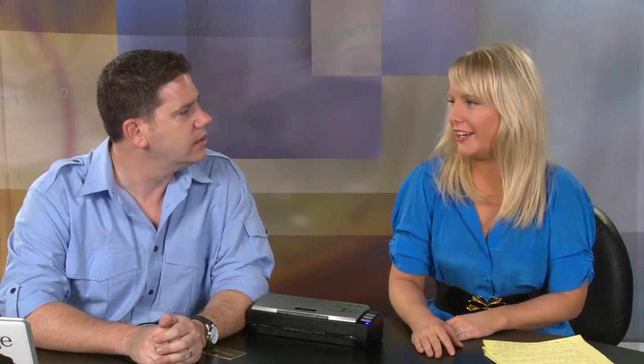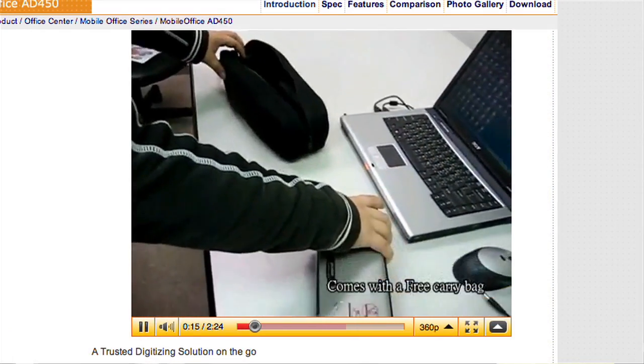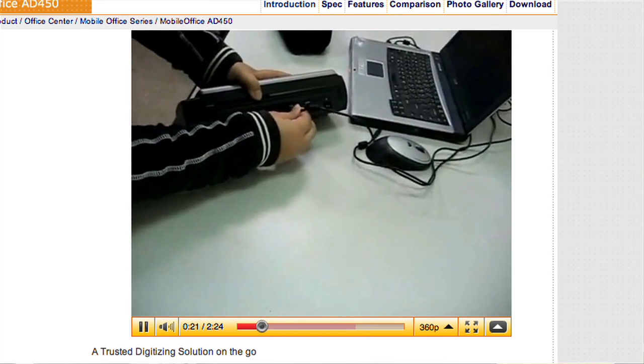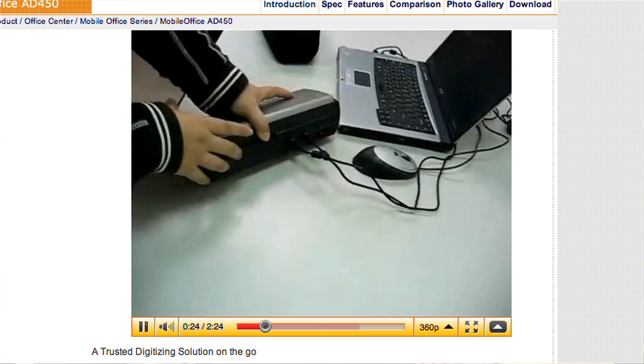We don't know if that's user error or a setup issue. We did have some difficulty setting this up. Initial setup when plugging it in, it didn't recognize. And obviously this does not work for a Mac - it's PC only. The instruction manual feels like it was translated from another language, and there are some ease of use issues with this product. The setup was more difficult than hoped. For a sales professional out on the road, you don't want to run into that problem with a client.